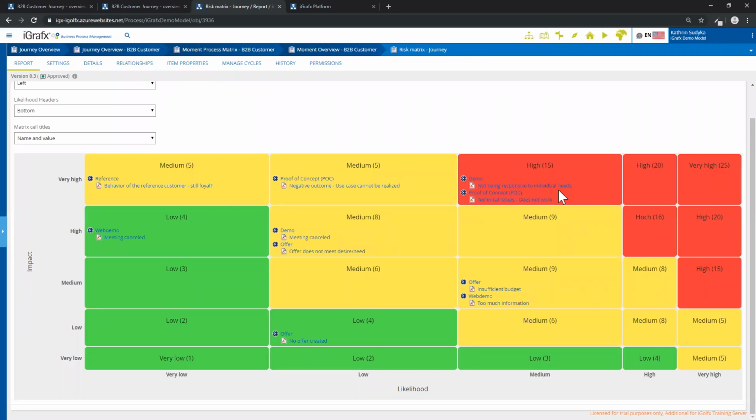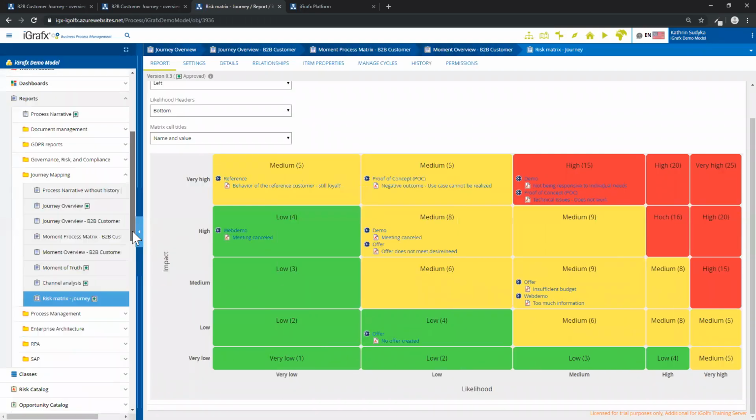So if the demo has a risk of not being responsive to individual needs. If I make a demonstration and it's completely not about what the customer wants or needs, this is something where you really have a big problem.